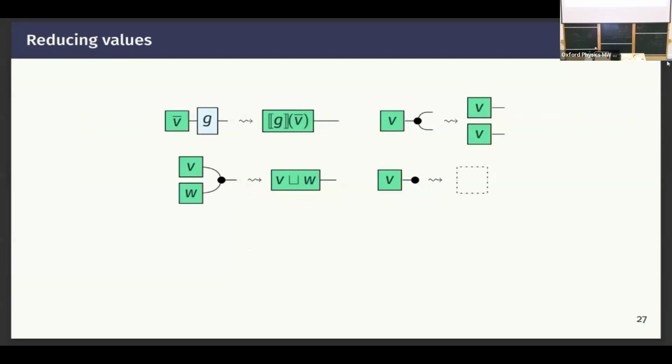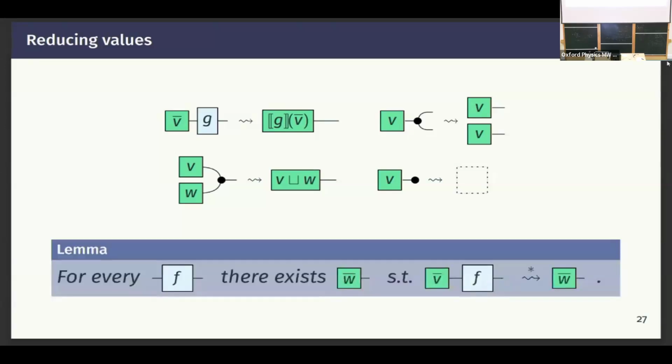If you have the join, this is where we use this join in the lattice. So true join true is true, but true join false is going to be this undefined, well, overdefined top element. And if we have this sort of stub at the end, it just vanishes, goes away. And these little reductions here mean that any of these blue circuits, again, these are all the combinational components, we can always reduce one of these blue circuits with an input to some output values. So that's already helpful when you're dealing with the blue circuits.